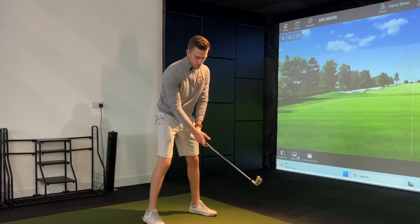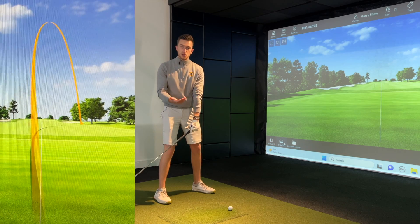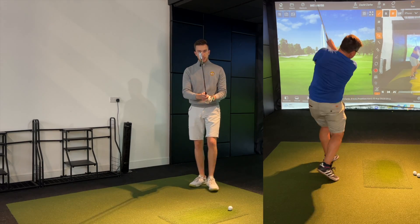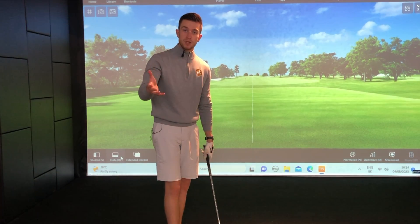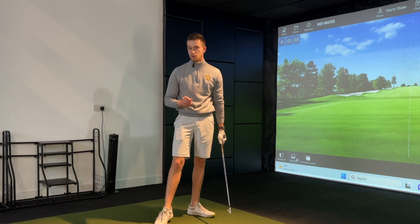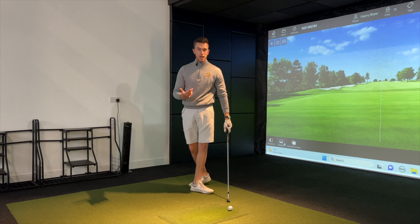The problem is, if we're trying to go too far on the inside to stop a slice — because that's what we've been told, swing more inside to outside — if that club face angle is already open, it's going to make it go further right. So golfers will either swing on the inside and back from inside to outside leaving the face massively open, or they come on the inside and go over the top and slice across it anyway.